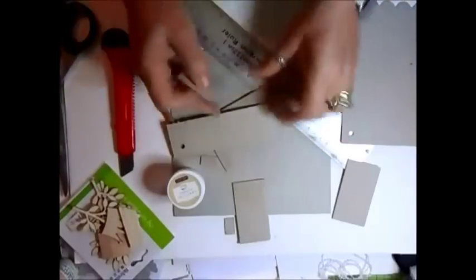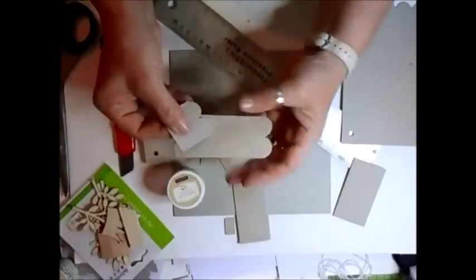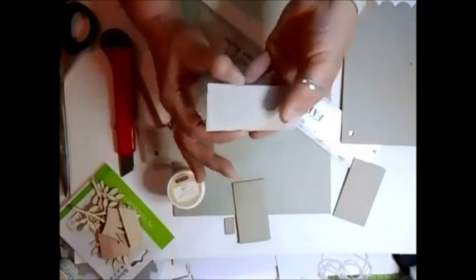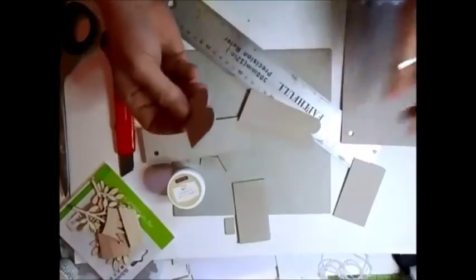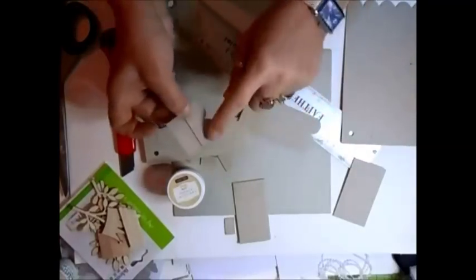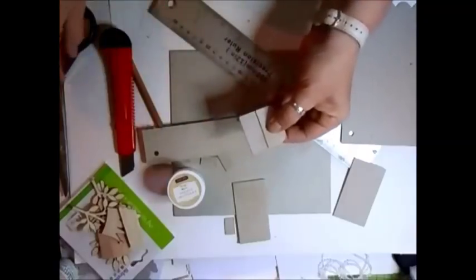Oh, it's upside down, sorry. Cut that off. Just cut it. Like that, it doesn't go like that. That's your shelf. And the support, these, I've got down on that one. Yeah, I've got them down like that, so it's a fancy shelf, okay? Now, obviously, we don't need them that long. I don't know why I cut them that long. We need them the same as the top shelves, the two little shelves.